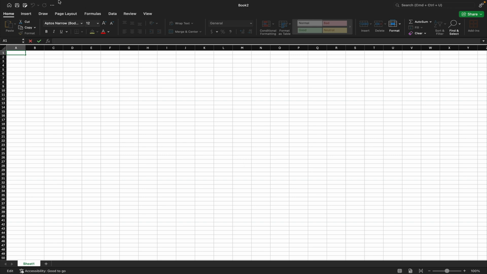Now the very first one is called your ribbon. Your ribbon is the large command area at the top of Excel. It contains all the tools and commands you use in Excel, such as formatting text, changing colors, even inserting tables, creating charts, writing formulas, managing data, and printing documents. You can think of the ribbon as Excel's toolbox. Example: if you want to make text bold, add borders, or change cell colors, you most likely use a command from the ribbon. Why it matters is the ribbon is where most of your Excel work begins.